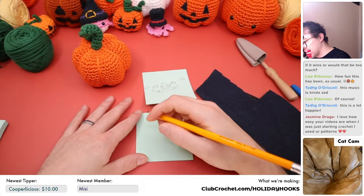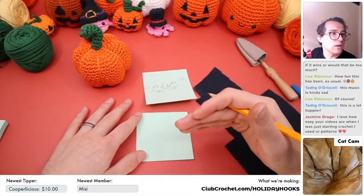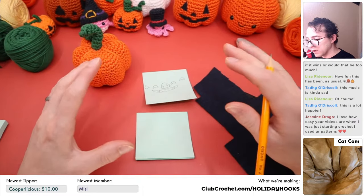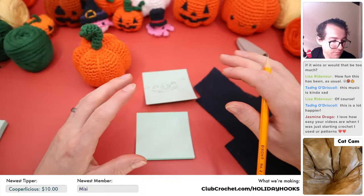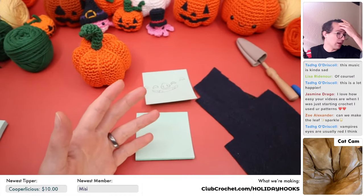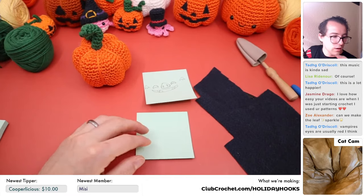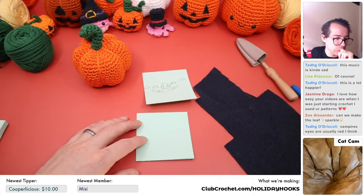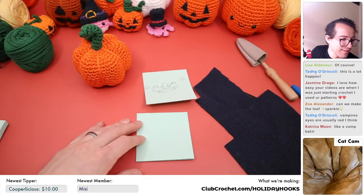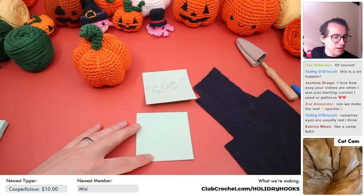I like the idea with the eyes a lot. I was also thinking of using some yellow felt in addition to the black felt to add some coloring to it. So I want to try that. Ooh, there we go. See, exactly what Tig just said. Vampire eyes are usually red. So we can do black with red in there. Make the leaf sparkle. Okay. We like the vampire bat with the snout.